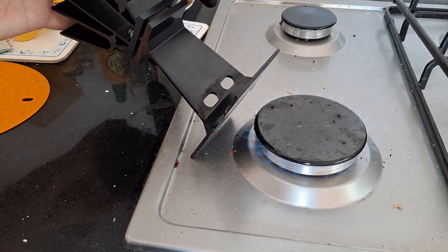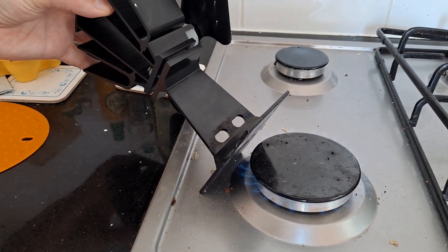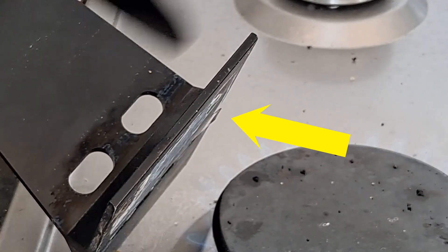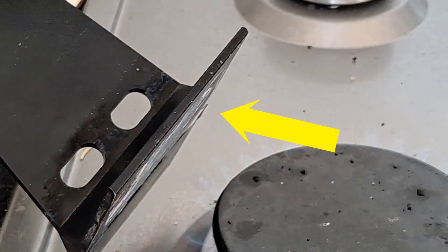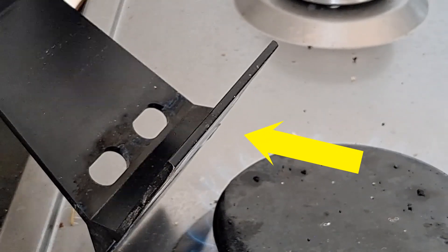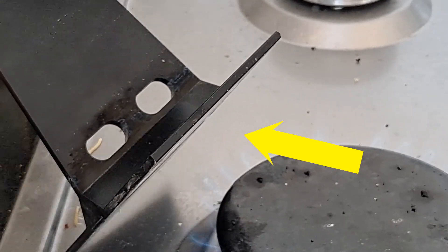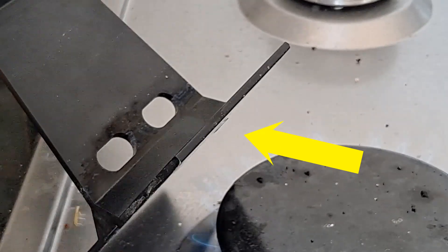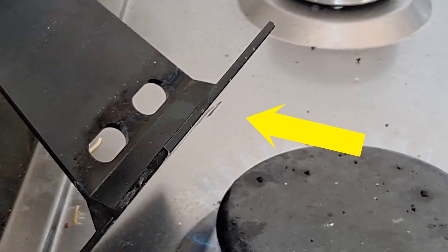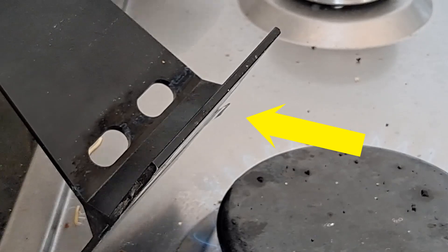Yep, I can see it's moving now. I think it was moving - you can see it. The fan's going as well. You can just see that strip - it's deformed and it would have lifted the base away from the stove. Push it in again - that was the blade hitting. Can you see that strip? You can just see the tip of it angling out, so that would be lifting the whole thing away from the heat. That's its purpose.